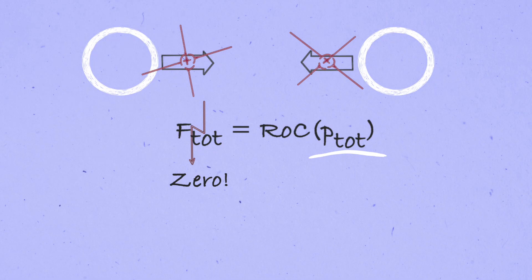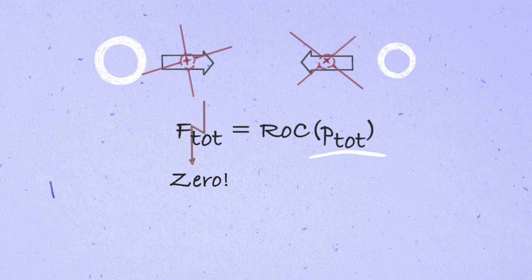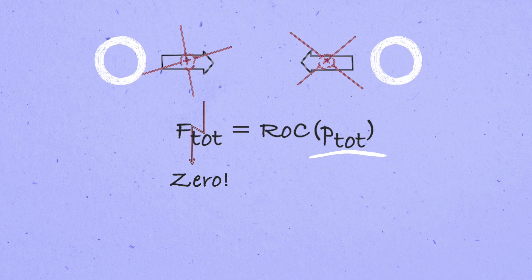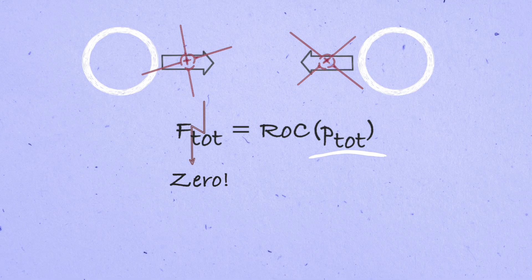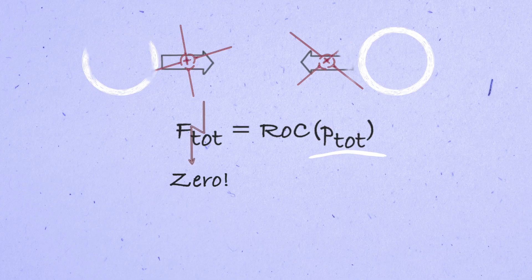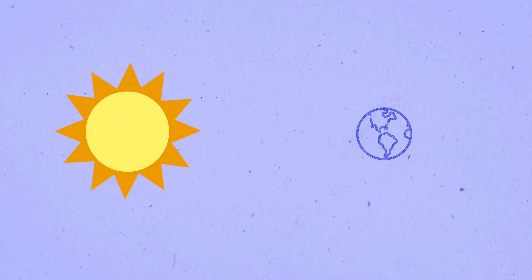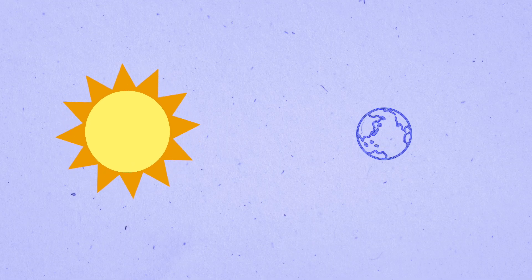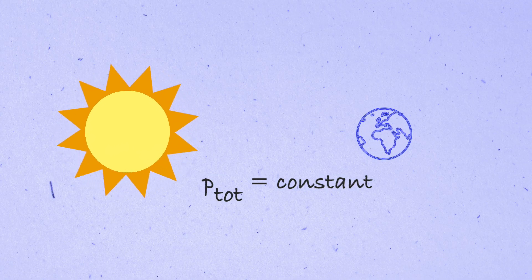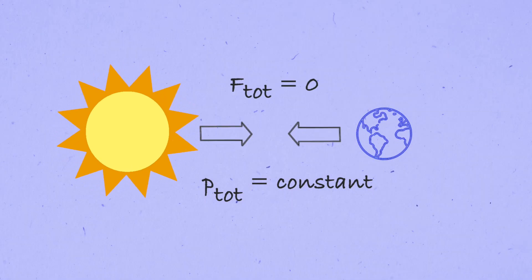In this way, Newton's law of action and reaction is secretly all about momentum conservation. A system on which the total force vanishes is called isolated. And what we've therefore learned is that the momentum of an isolated system is a constant. For a planet orbiting a star, for example, we have an isolated system as long as there are no other masses nearby. Then the total momentum will be a constant, independent of time, because there's no net force on the system.